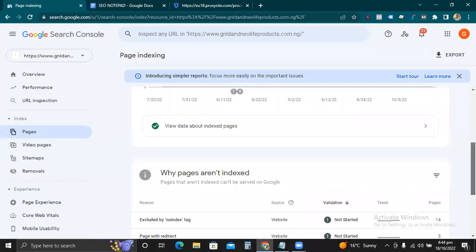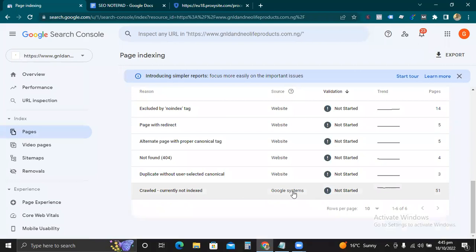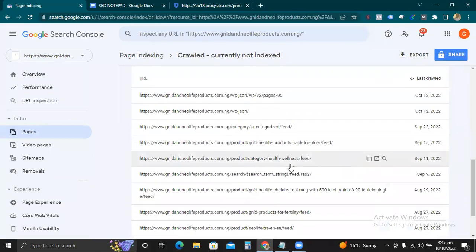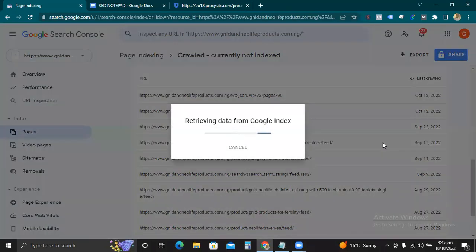We really need to be practical with this kind of thing. These are technical SEO issues, and it really needs a lot of practical work. So you come to this place. Let me use this page for example. You come to this space, inspect URL. You click on inspect URL.